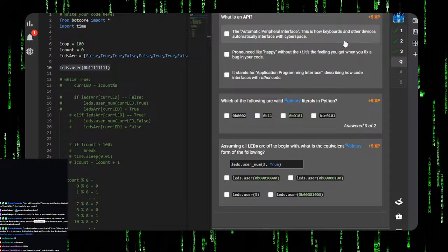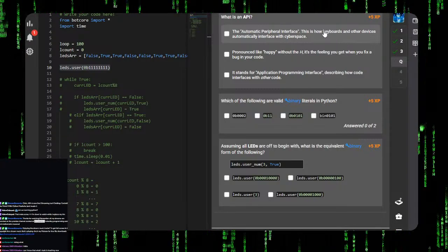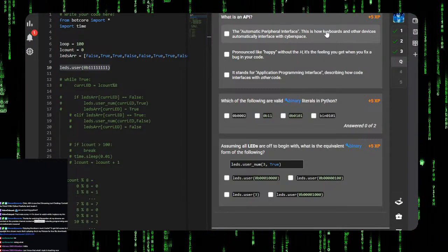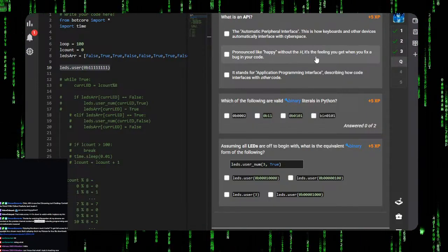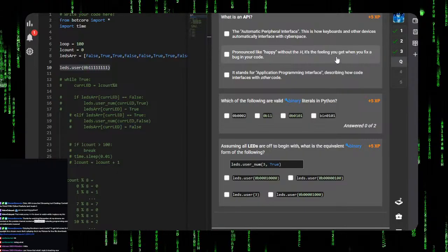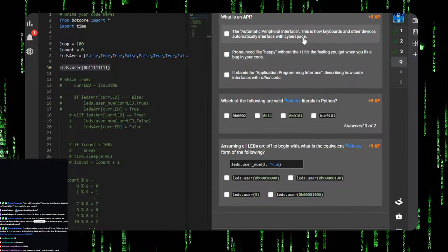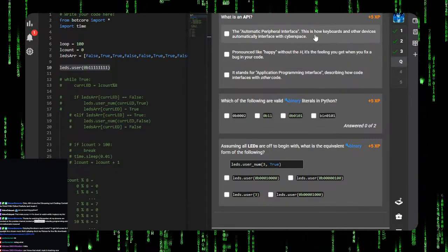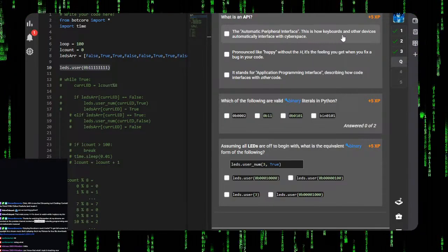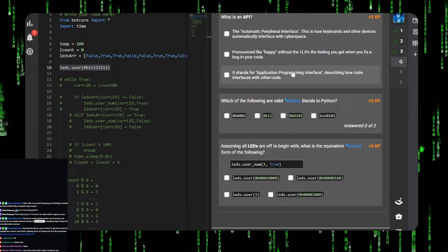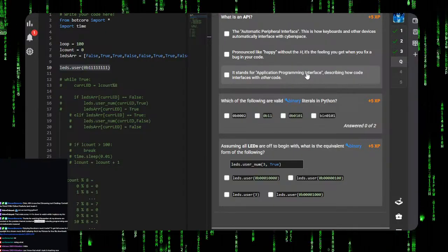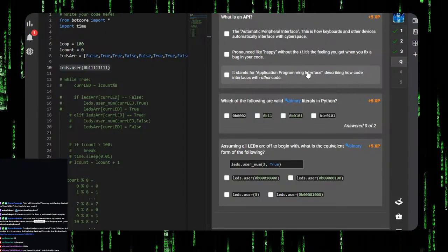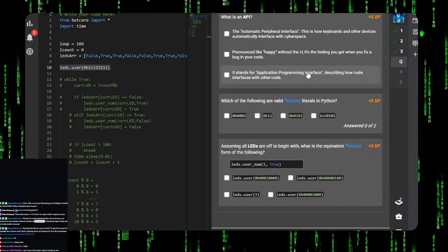Okay, so now we're doing a little quiz. What is an API? Pronounced like happy without the H. Appy. Yeah, okay. The feeling when you fix a bug in your code. That's true. The automatic peripheral interface. Yep, this is how keyboard and other devices can, but that's actually application programming interface, because APIs can work with multiple factors, not just firmware, but anything that can be expanded on.